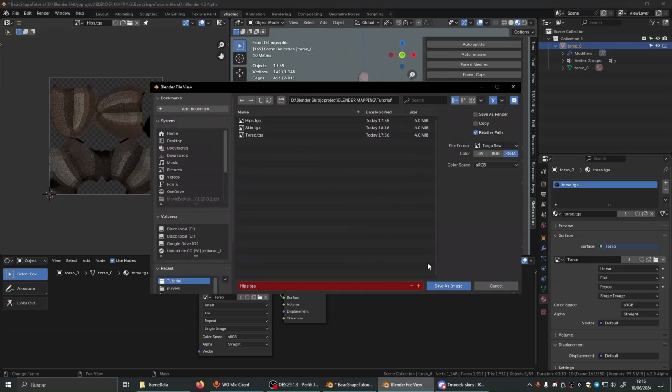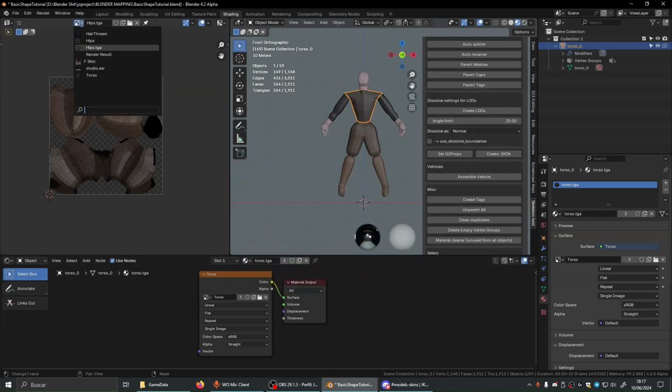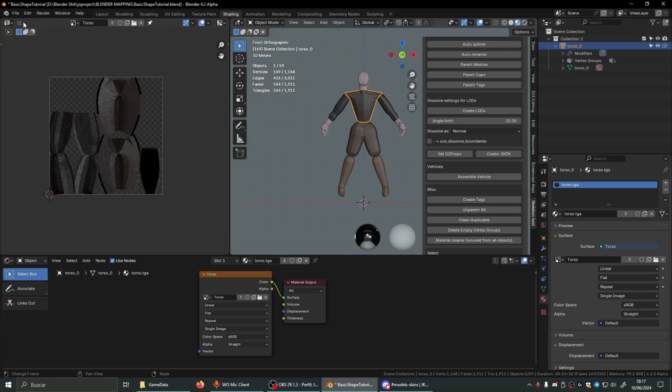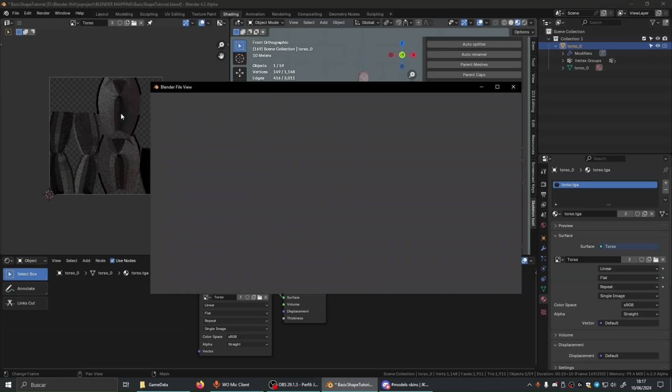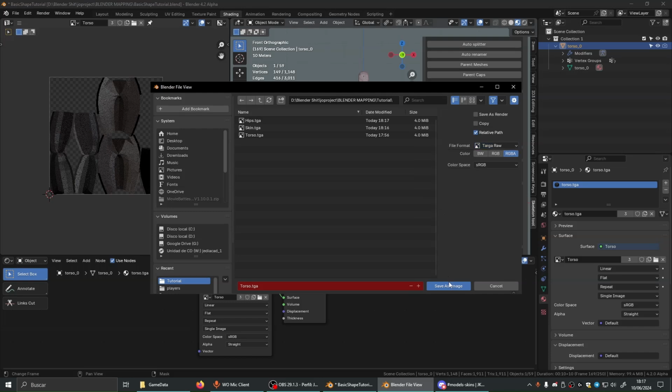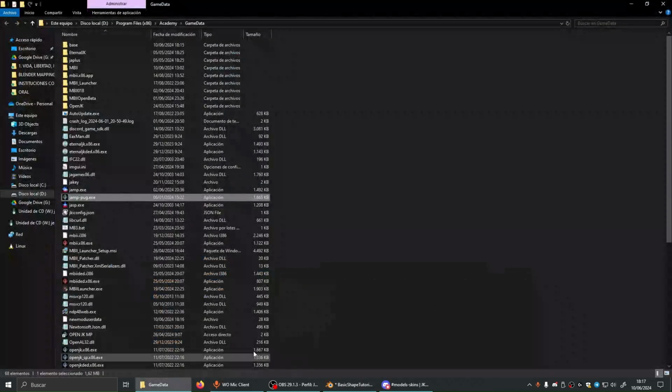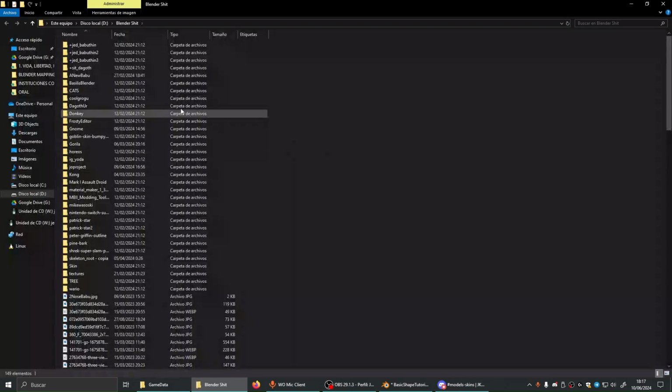Targa raw. And torso. And save as Targa raw. Raw.